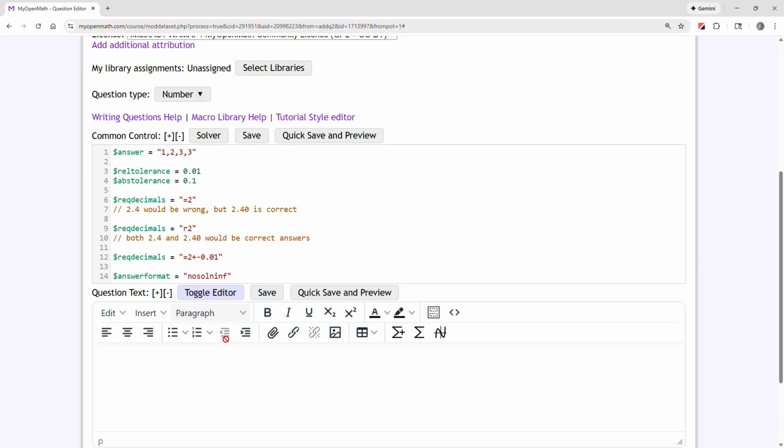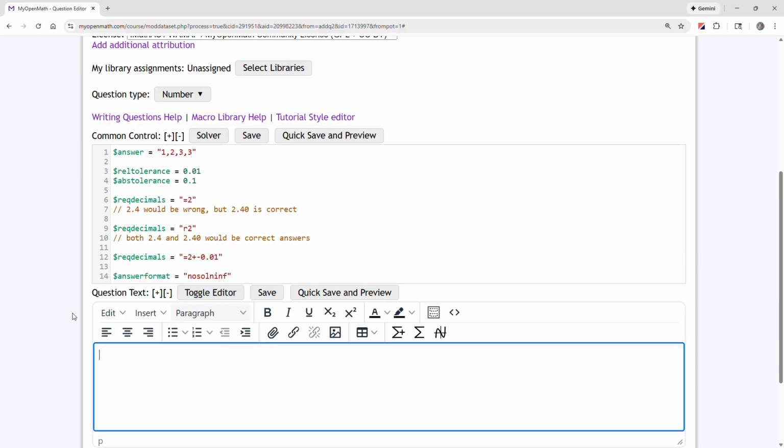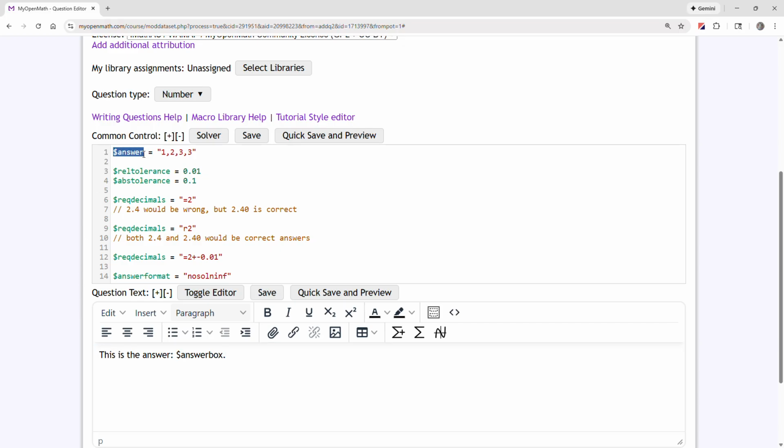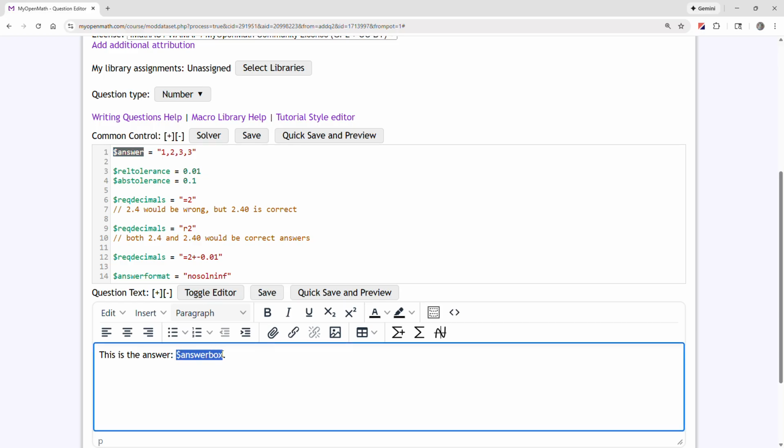In order for students to see a place to enter their answer, we have to enter an answer box somewhere in our question text. So we could say something like, this is the answer, and then we would put a $sign answer box. So in the common control, we defined answer. In the question text, we include answer box, and that's where students would put that answer.